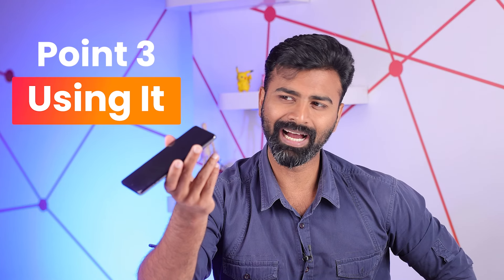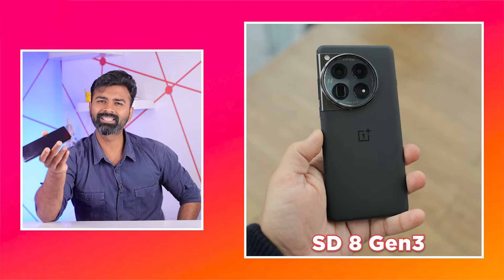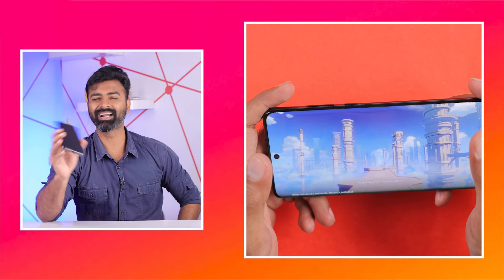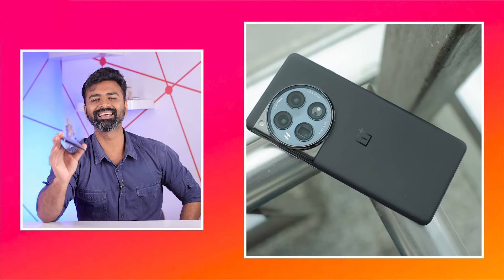The phone has no AI, so it's not that cool. Speaking of cool, there's a big vapor chamber cooling system, so heat management is taken care of. Some of the top specs include a Snapdragon 8 Gen 3, which handles gaming, multitasking, movies, shooting — everything easily. It's also waterproof and has stereo speakers which are great. For a more in-depth look, check our full review if you really want to dive into the performance details.